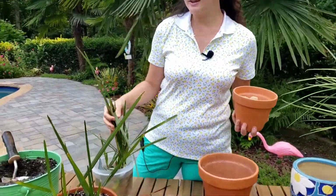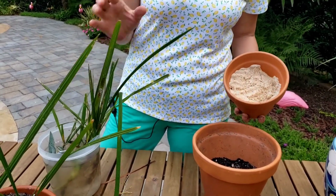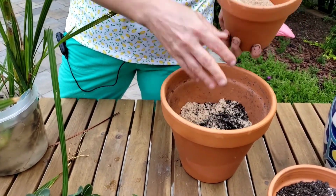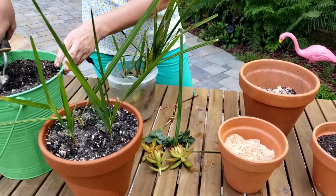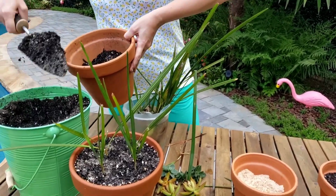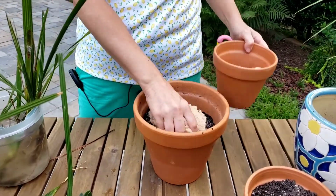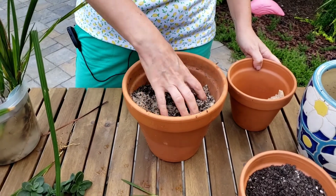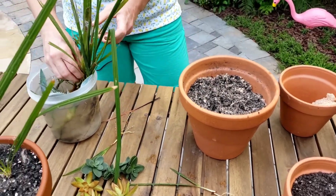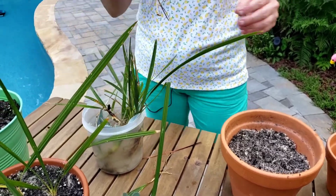Because this baby is coming from South Carolina, where it was growing in sandy soil, I want to add more sand to replicate the natural habitat, and make sure that it's happy and growing healthy. So I am just mixing up some. This was potting soil, because I got one garden and one potting, but this one is potting soil. And what I'm going to do is just go ahead and plant.